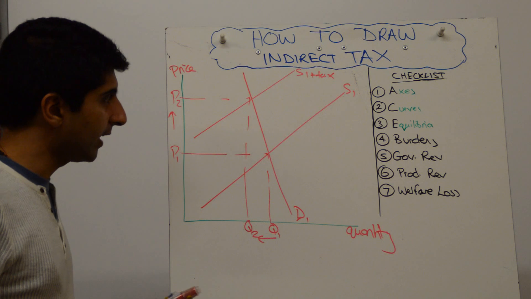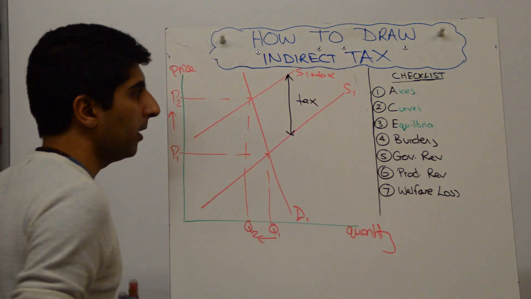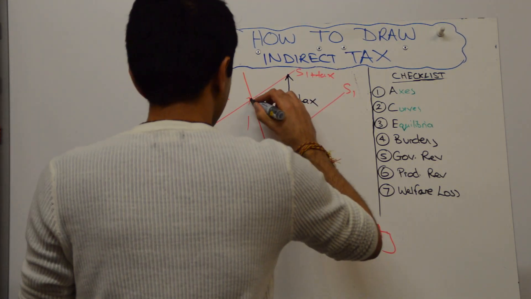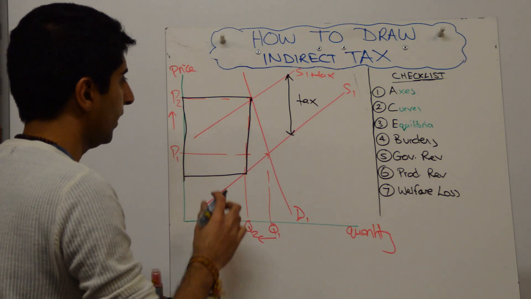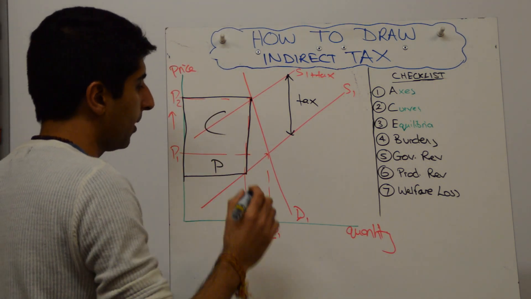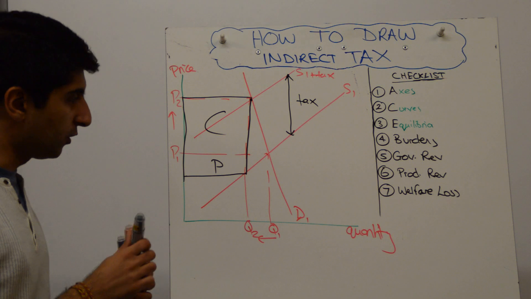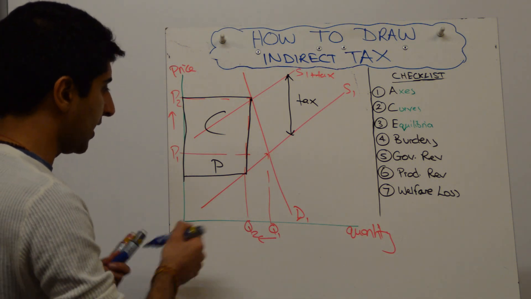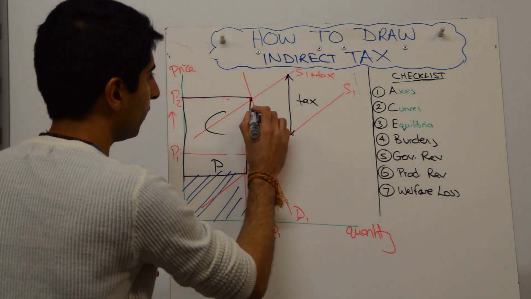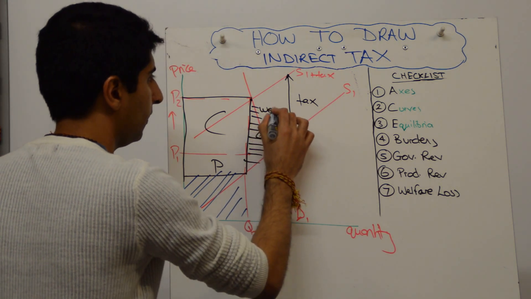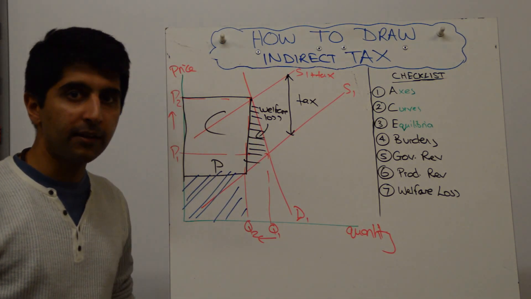How do we show the same stuff as before? We're doing exactly the same way. So let's add on again the value of the tax. So there's the tax there. So remember, go to the new equilibrium here. The vertical distance is the value of the tax. Times by the number of units sold. That black box, therefore, is the government revenue. The consumer pays the difference in price. The producer pays the rest. So much bigger consumer than producer burden here. The black box is the government revenue. Producer revenue is now only this blue box. And the welfare loss is the same triangle as before. So that there is the welfare loss. So that's the technique of how to draw that diagram when there is inelastic demand.